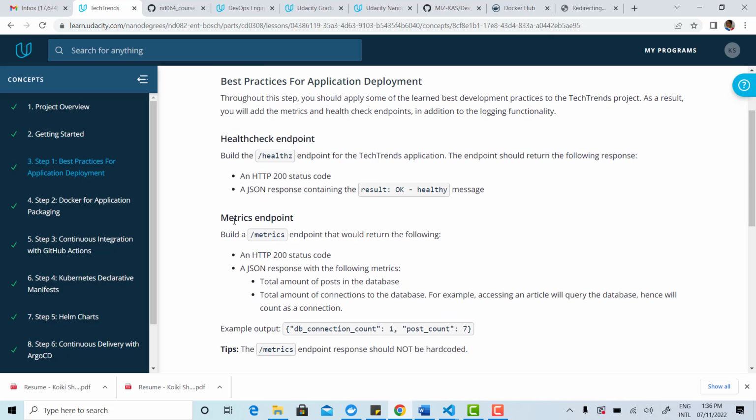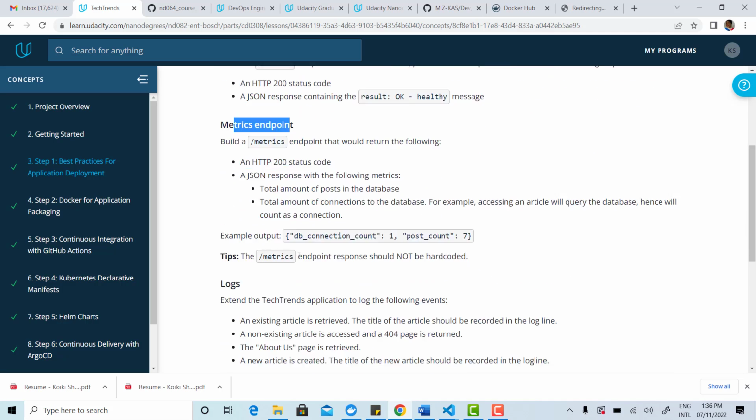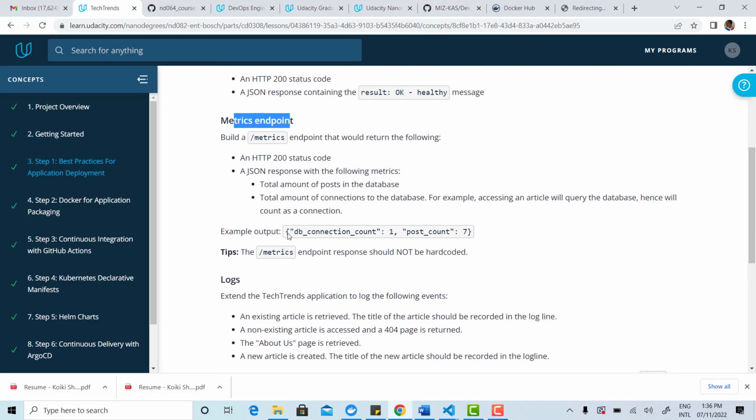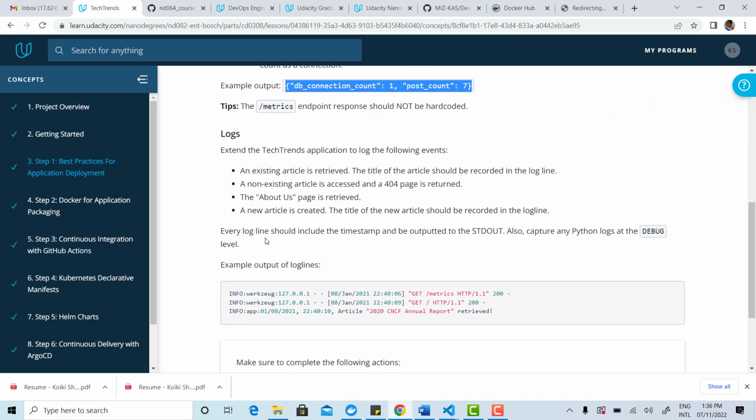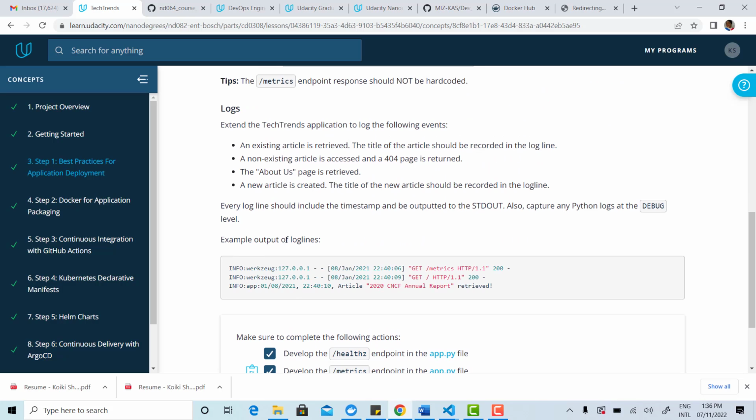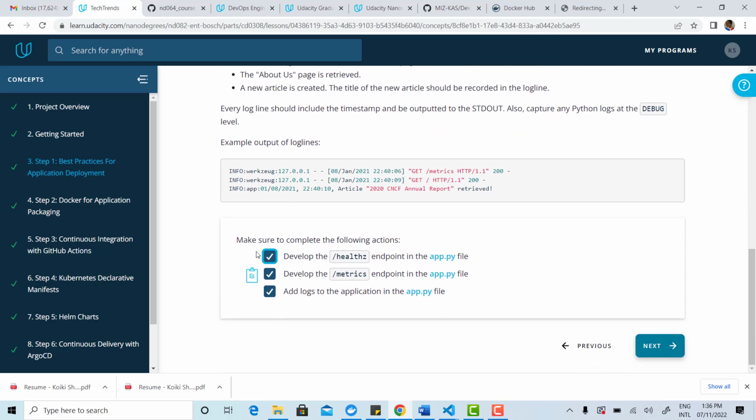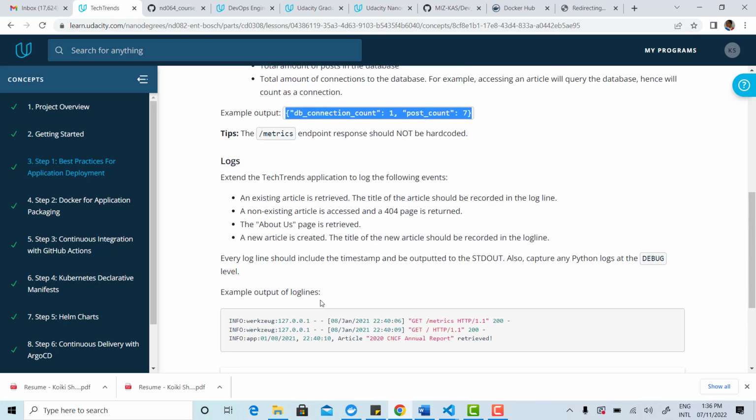It's also going to have a metrics endpoint, with an example of a database connection count and a post count, and we're going to have logs at the end of this. We're going to retrieve our information using the logs. So at the end of this, you will make sure that you develop the health endpoint and the metrics endpoint.